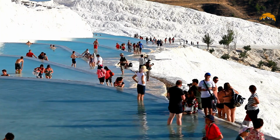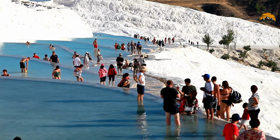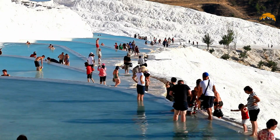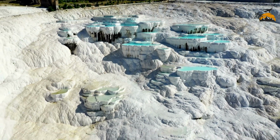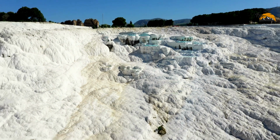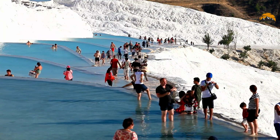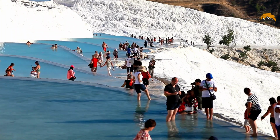After viewing the ruins of the city's agora, gymnasium, necropolis, and massive gates, as well as the ancient theatre with its views of the surrounding countryside, you may take a dip in the historic pool's mineral-rich waters, which helped make this spa town famous in antiquity. After that, descend the travertine hill to the modern Pamukkale little settlement below by wading through the water-filled top terraces. Come at dusk as the sun is setting to get the greatest pictures of the glowing travertines.